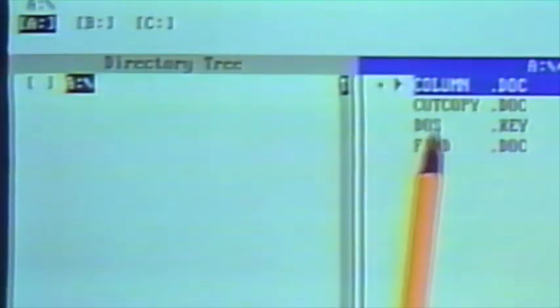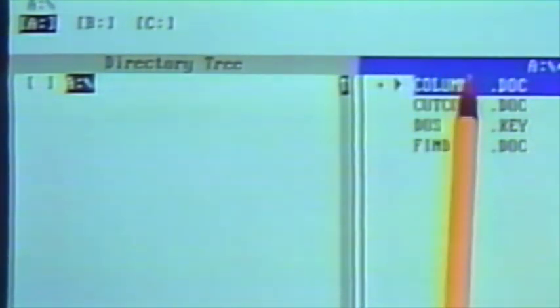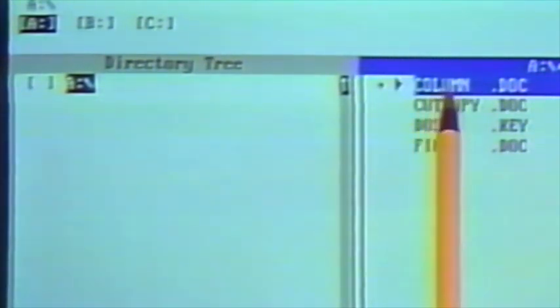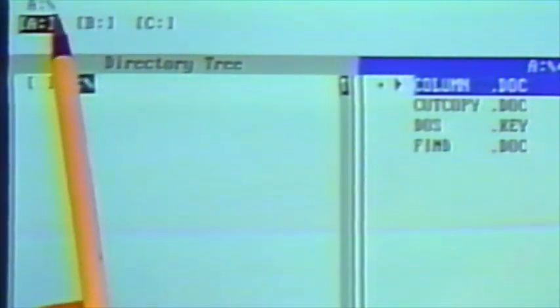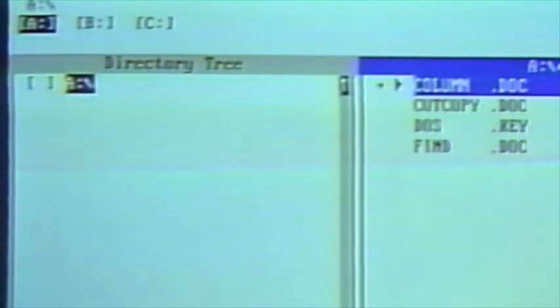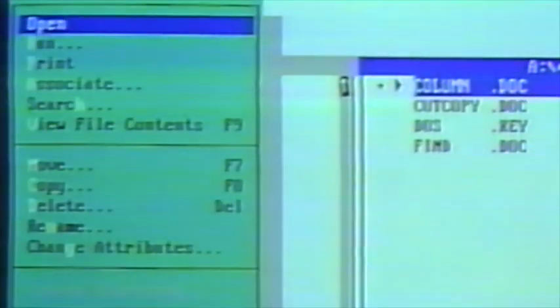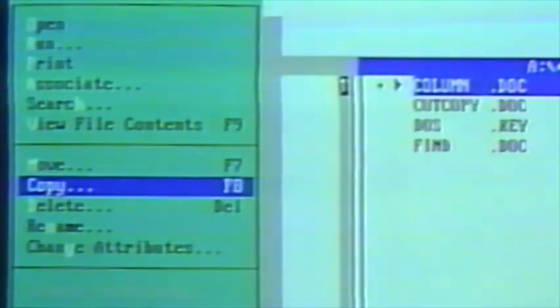Use Tab to go over and highlight this window. Now that this one is highlighted, this file has been selected. Go back to the File menu by using the Alt key and the down arrow. This time we'll choose Copy. Notice that you can also use the F8 key for the copy command.